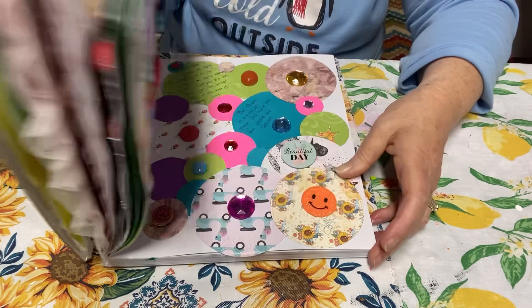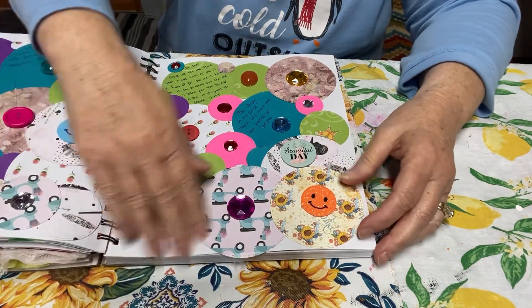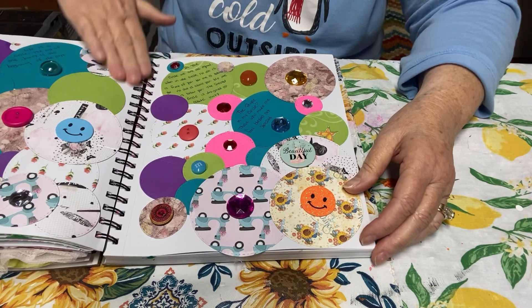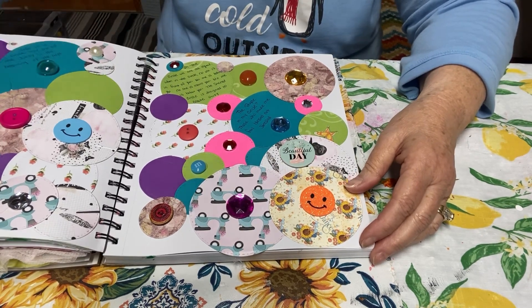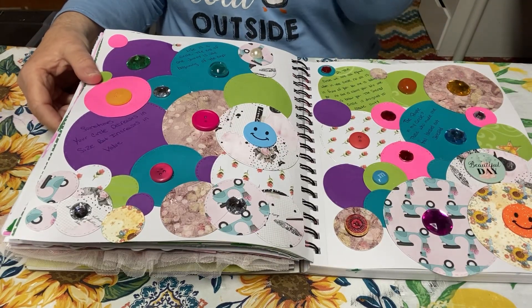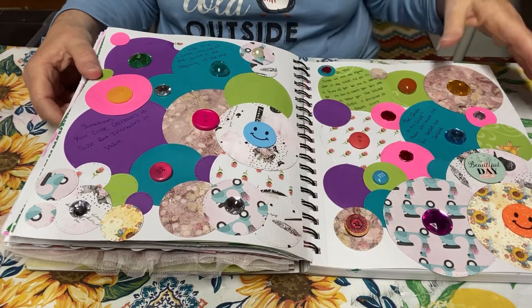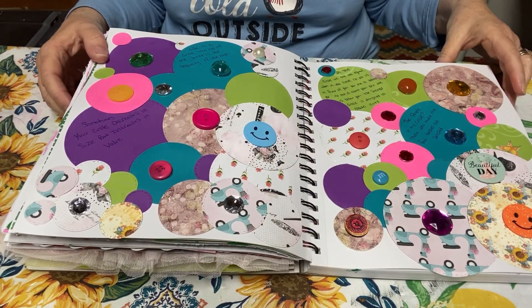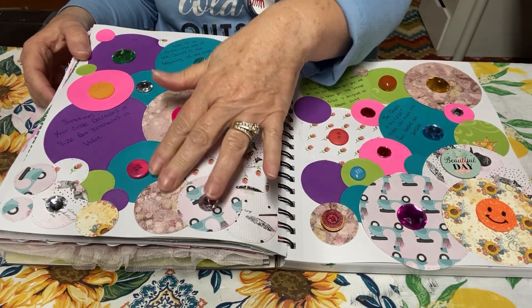So let me show you week 12. I've got spider webs — blue spider webs, glue webs all over — still from my hot glue gun. Here is one side, here's the other side. I cut out just from scrap paper, which I love because I used up so much of my scrap paper — I cut out a bunch of circles from my die cutting machine.